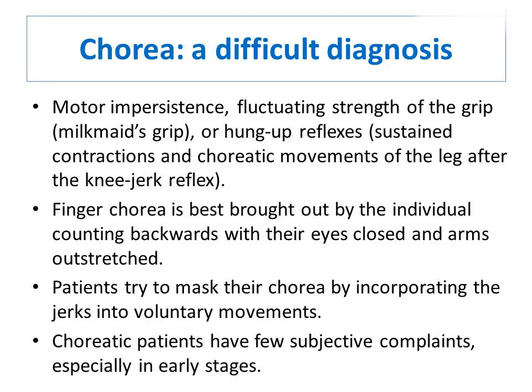Chorea, a difficult diagnosis. Motor impersistence, fluctuating strength of the grip, milkmaid's grip, or hung-up reflexes: sustained contractions and choreatic movements of the leg after the knee-jerk reflex. Finger chorea is best brought out by having the individual extend backwards with their eyes closed and arms outstretched. Patients try to mask their chorea by incorporating the jerks into voluntary movements. Choreatic patients have few subjective complaints, especially in early stages.